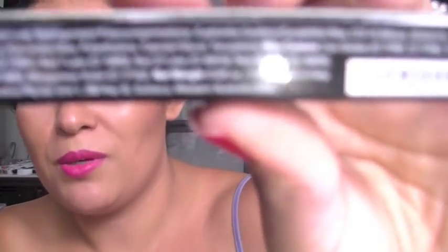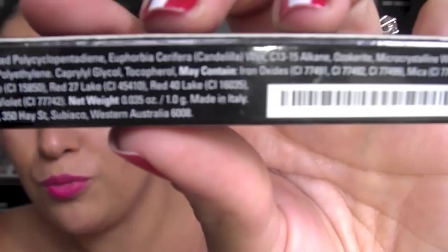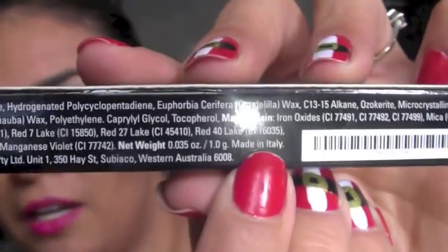It's a really nice pencil — incredibly pigmented and really creamy. I find that when I put it on my lips it also helps lipsticks cling on and last a lot longer. One thing I find really interesting: about 95% of lip pencils and eyeliner pencils say 'Made in Germany' — there's a really big pencil factory there that makes lip liners and eyeliners for every single makeup company around the world. But this one is actually made in Italy, which I'm really interested to see how it compares.